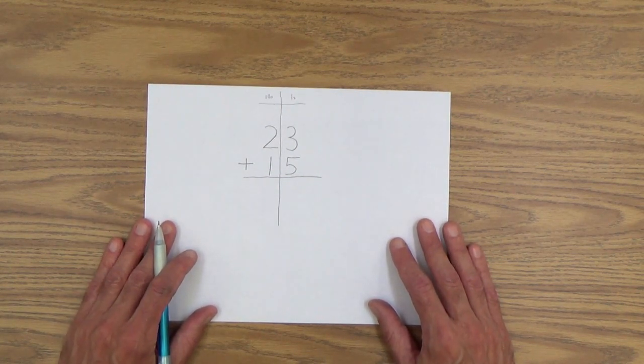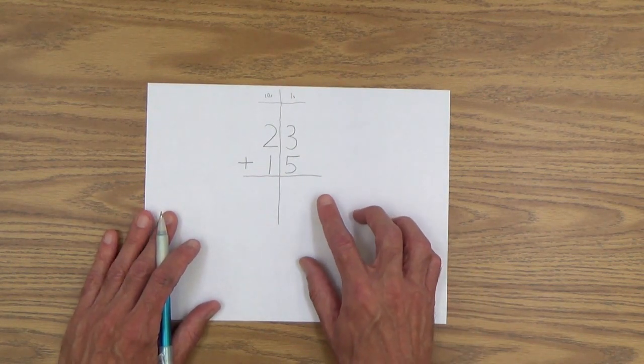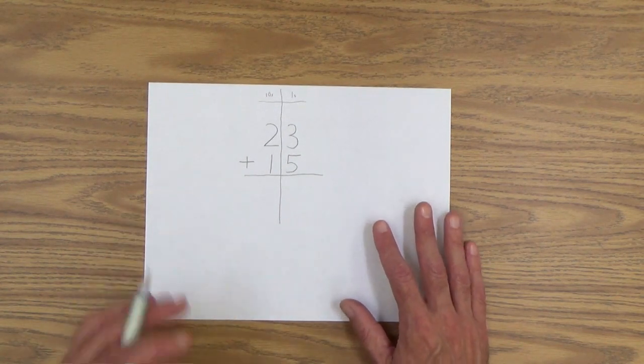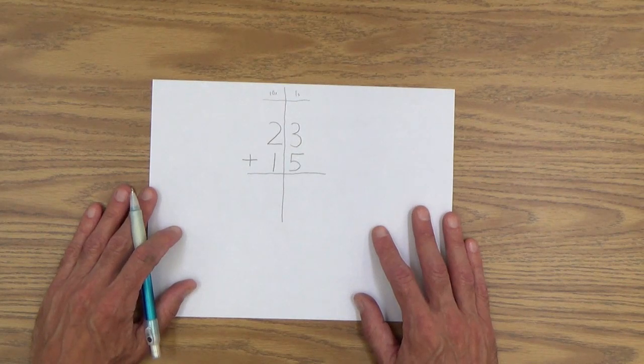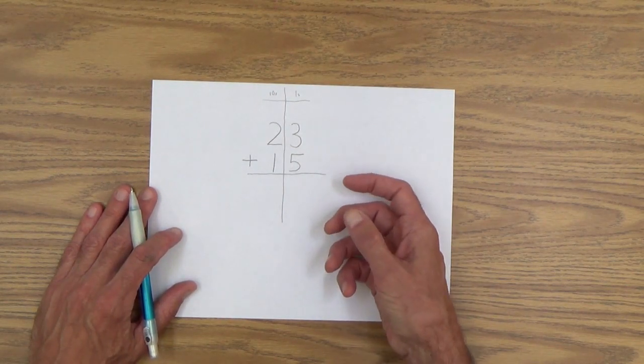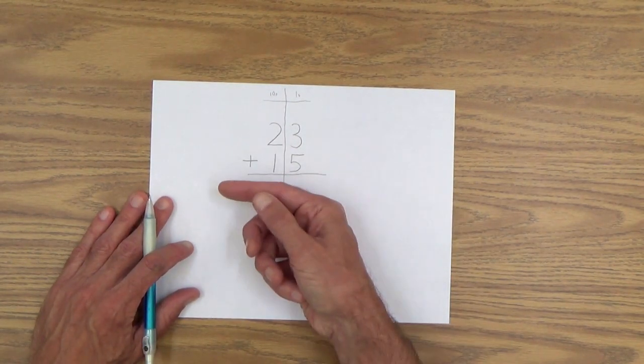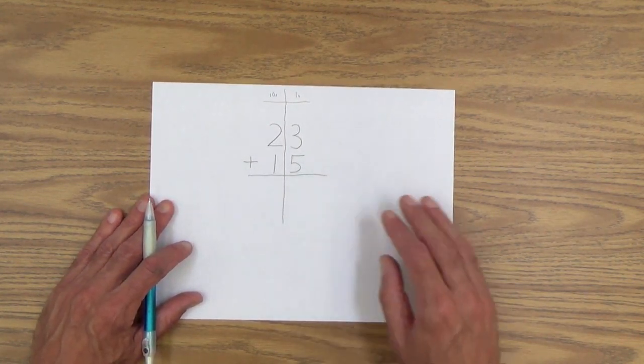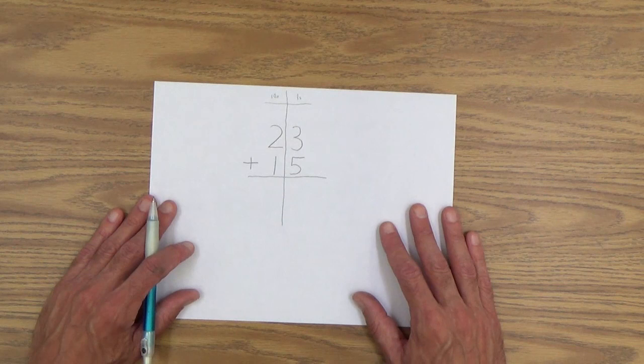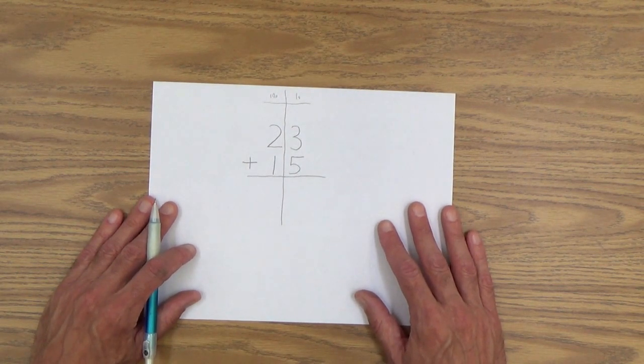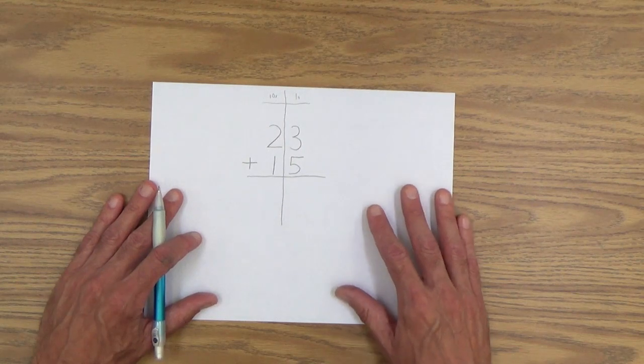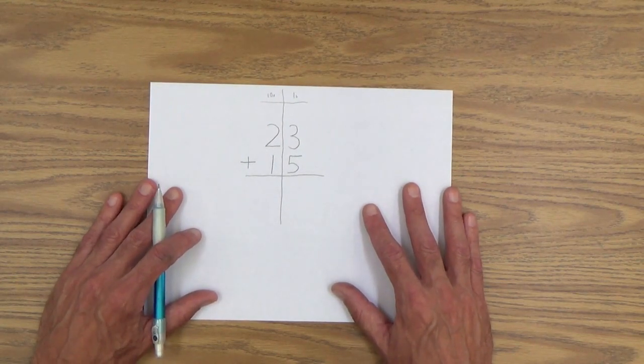And you can tell him, here's how we do it. We are going to work from right to left. And that kind of goes against a lot of the techniques we've been using in the early gifted manual so far. But we will be working ones and then moving towards the tens. And of course, as we get into hundreds and thousands, we're always working that way, right to left, we're going to, you can tell him we're going to add the ones and we're going to add the tens. And then we're going to read the problem and the answer.